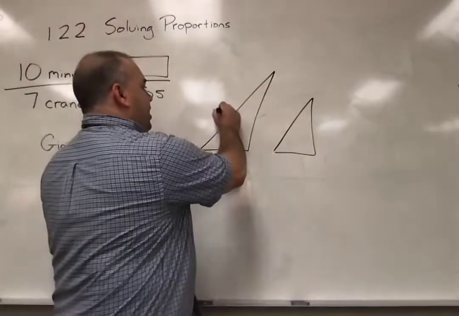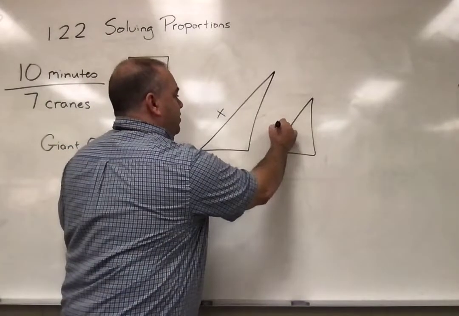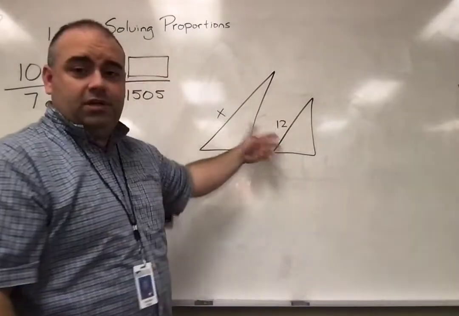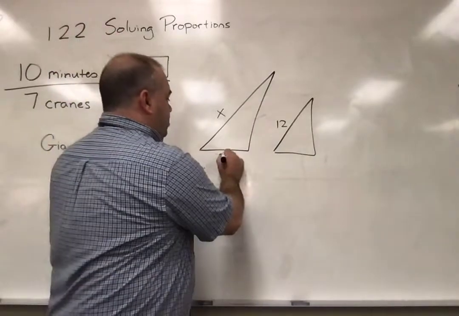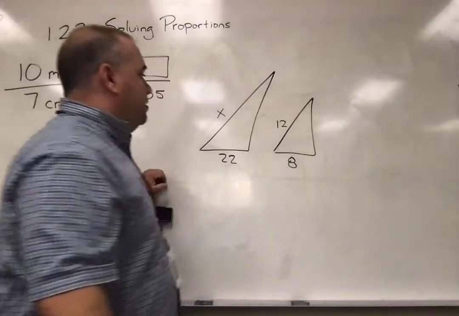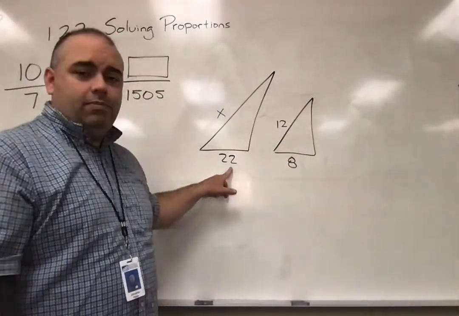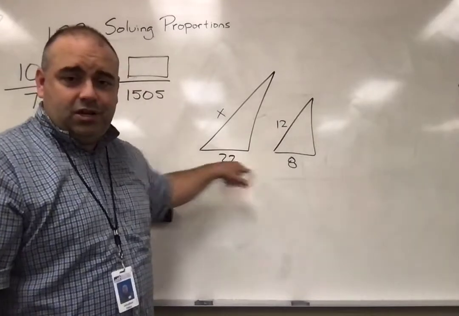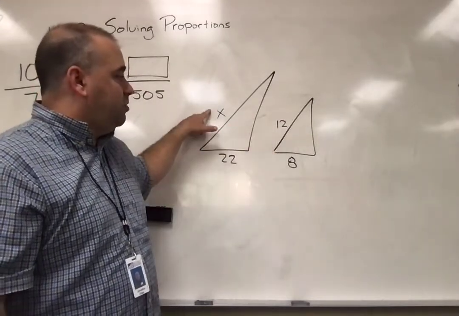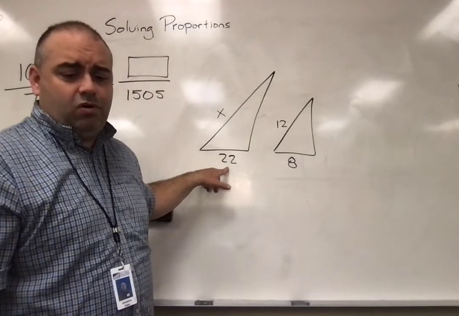Let's say this side is X, that's our missing side. We don't know what it is, but we know this side is 12. So it could be double, could be, we don't know yet. This is 22, and this down here is going to be 8. Okay. So if I have a really cool, nice relationship between 8 and 22, I'm good to go. Like if this is 16, I just double it, and then I know 12 times 2 is 24. But that's not exactly double. It's going to be something different that we don't quite know.